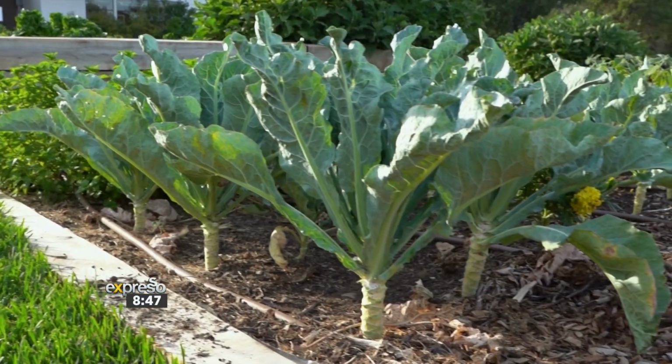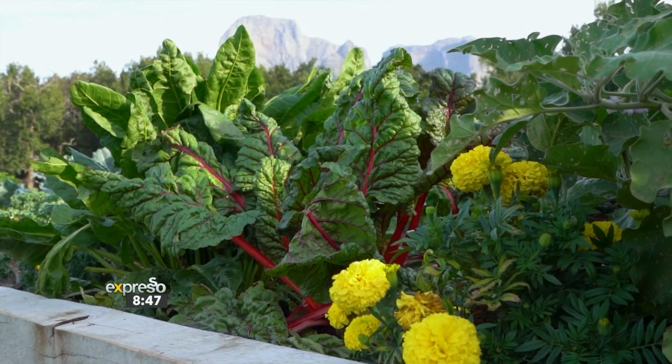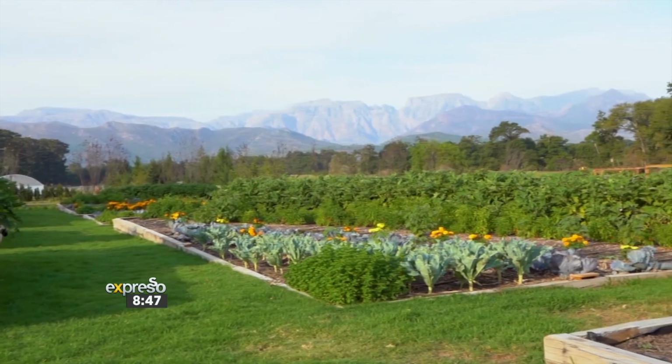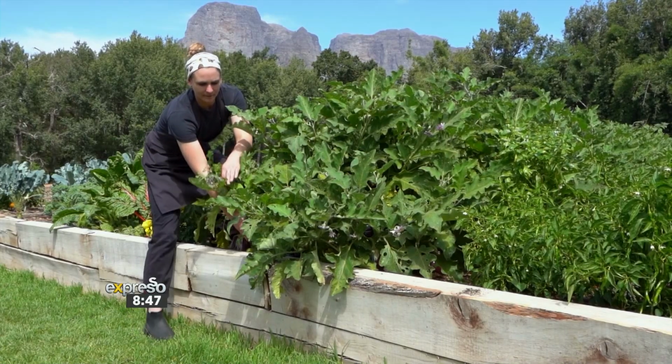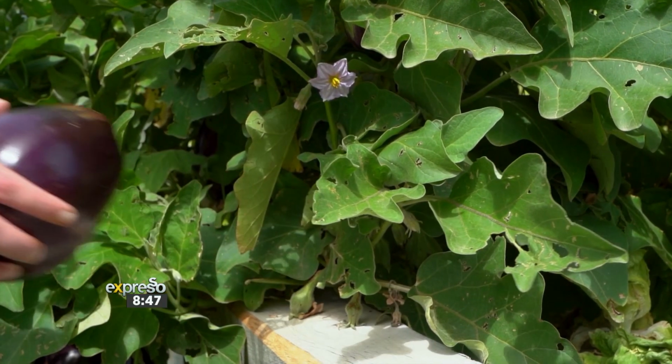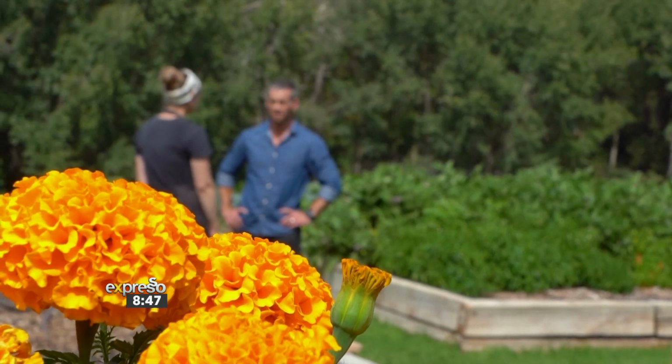So this garden is almost 10 months old. And we've been at work since last year, redesigning, re-landscaping. You know, we had to measure up our slopes, get the angles right, get the beds in place. Now that I know what's gone into creating this exquisite landscape, it's time to meet someone who gets to play in it. The effort that goes into creating this produce speaks volumes about the ethos here at Boschendal.